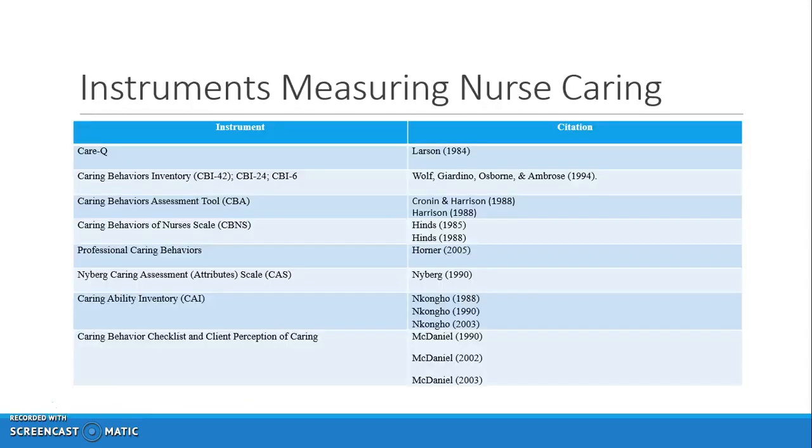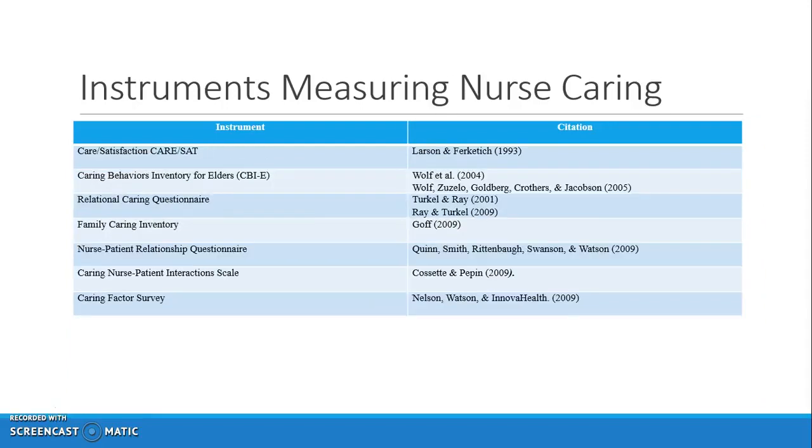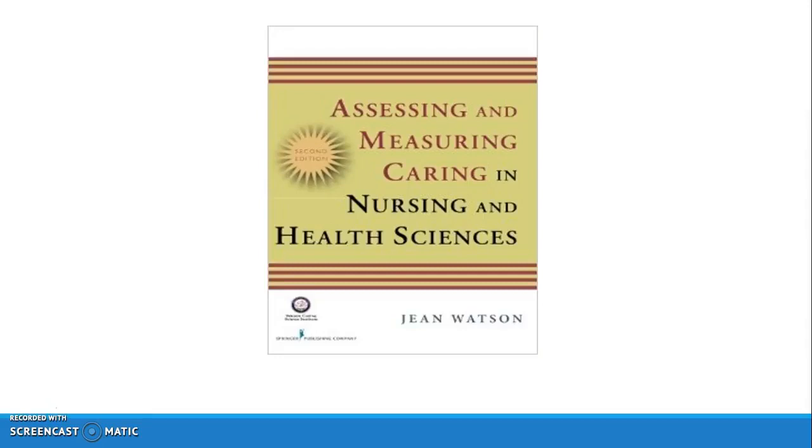Here is a list of different instruments that measure nurse caring. There are a number of them on this slide, and also you'll see additional ones on this slide, and finally on this slide, in terms of what is out there. So there's a lot that's been done when you think about that.